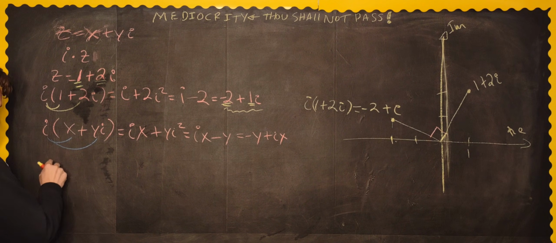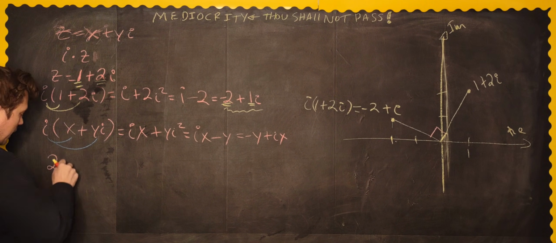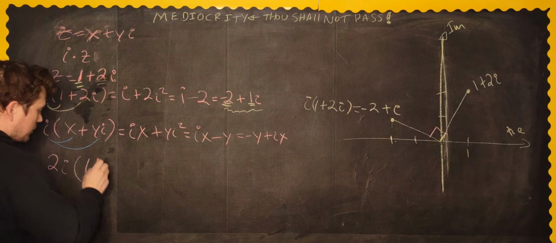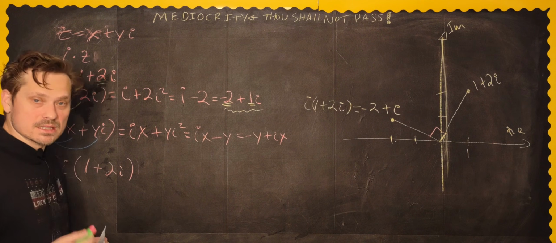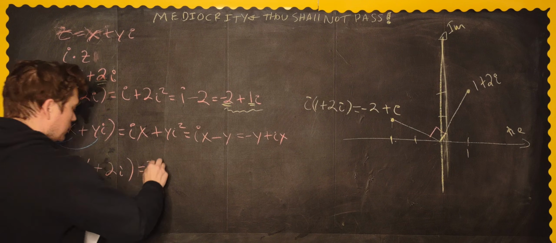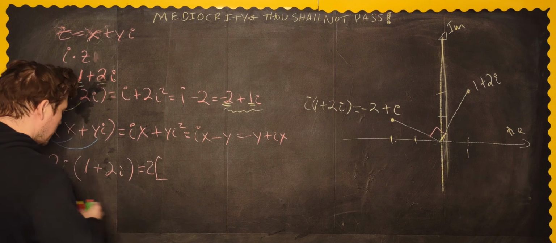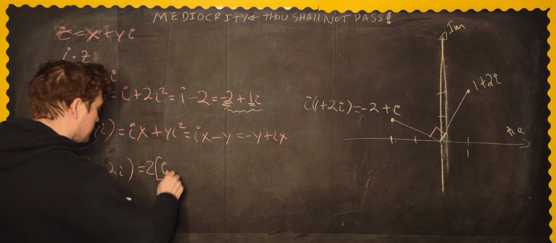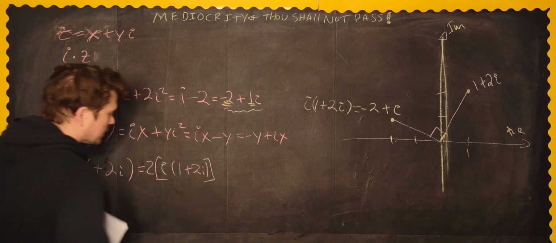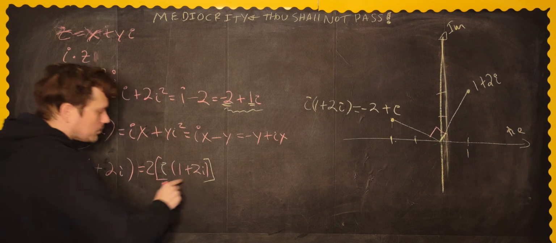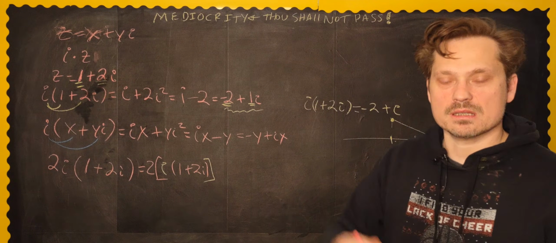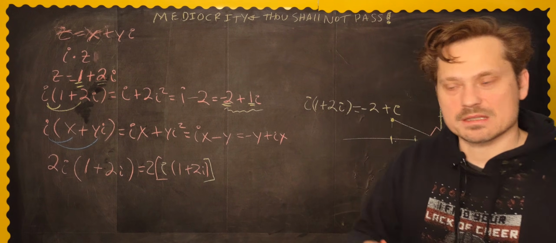Another example was, imagine you have not just i, but 2i multiplying this 1 plus 2i. Let me make this thicker. 1 plus 2i this way, okay? You want to understand what happens in this case. So if you like, you can do this in stages. What I mean is you can say 2, and for now just separate off the multiplication by the i like this. So it becomes 1 plus 2i this way. You can do it in stages this way. That's allowed. Because then each part of the multiplication process actually has a specific geometric effect, and then we can disentangle the sequence, right, of effects.